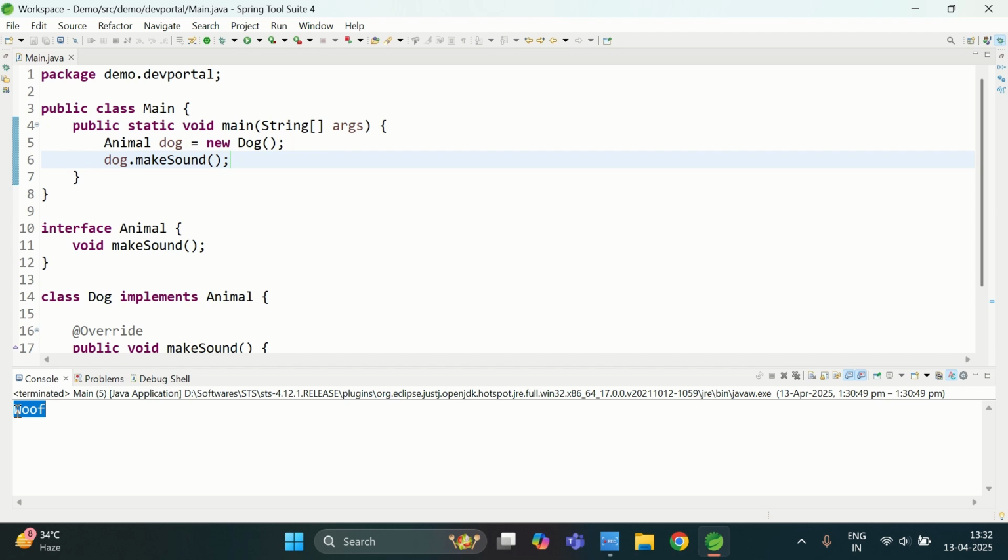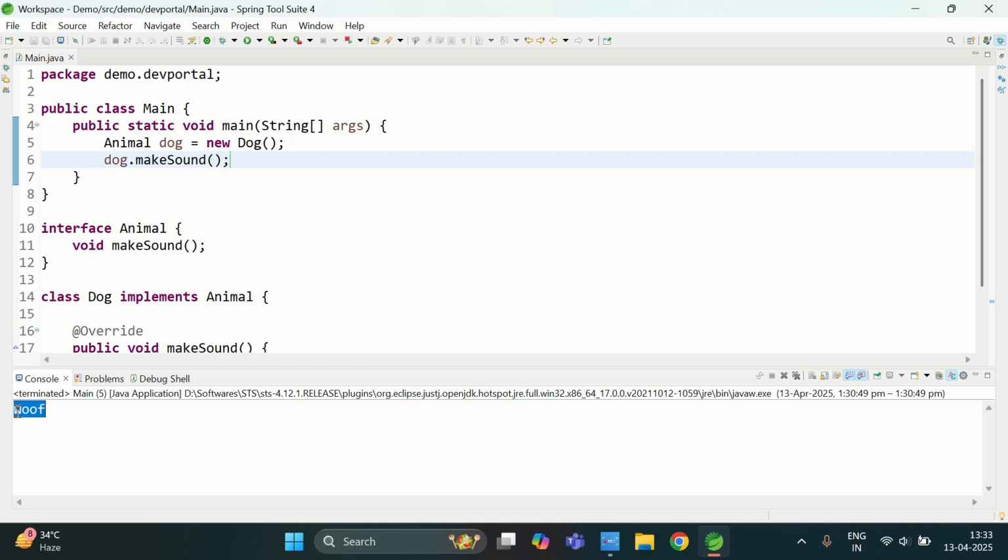And some other points are that it promotes loose coupling as well, because the code is now dependent on the interface rather than on the implementation. And we can also reuse the behavior across multiple unrelated classes. Let me give you an example. Imagine you have different devices such as printer, scanner and fax. Now all these devices share a common method, that is the start method. So this is the place where we can use an interface, because the method name is common, and this method will be implemented by the different classes, like printer, scanner or fax machine.